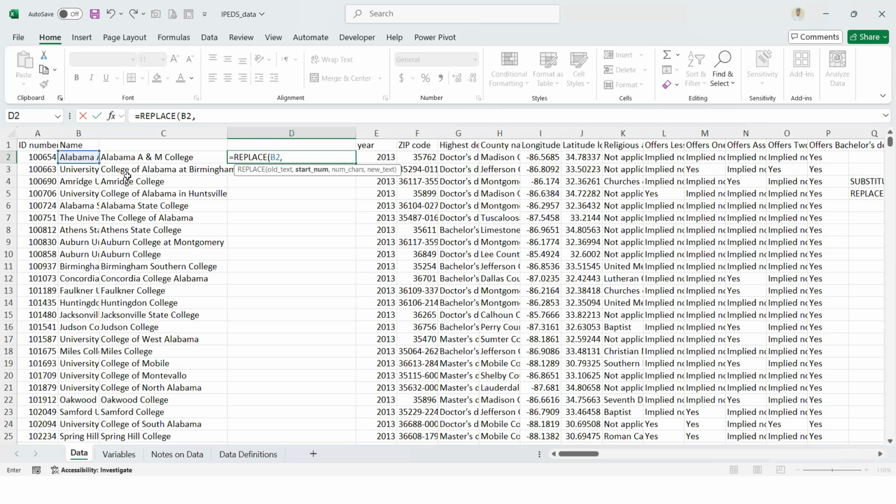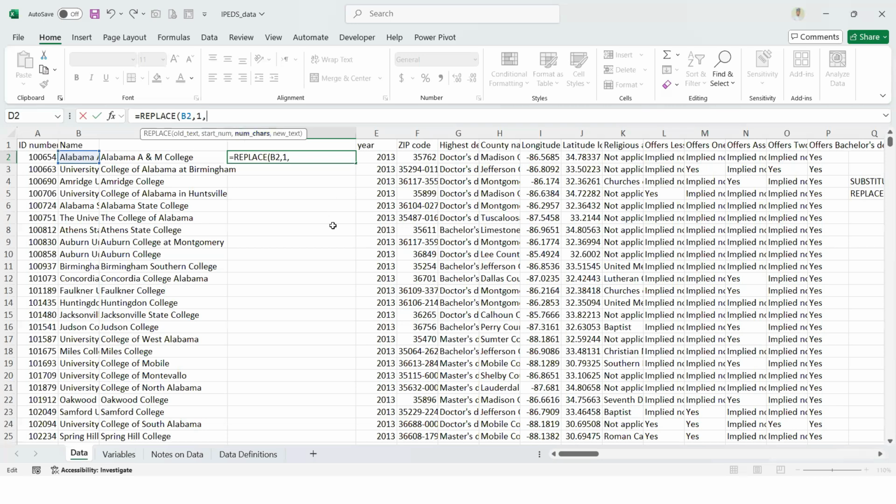So now you need to make sure where you want to start the replacing. That means you need to give the starting number, like we did with the mid function, if you can recall last week. So let's say, for example, I want to start from letter one.